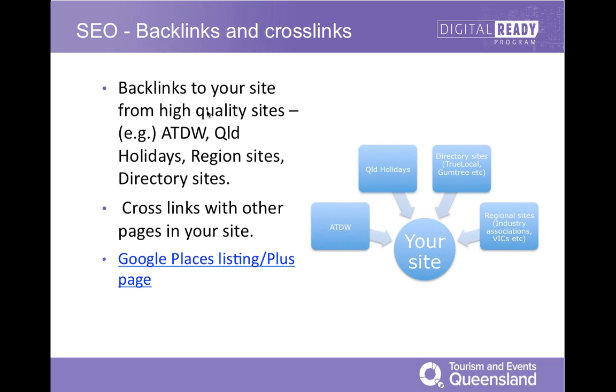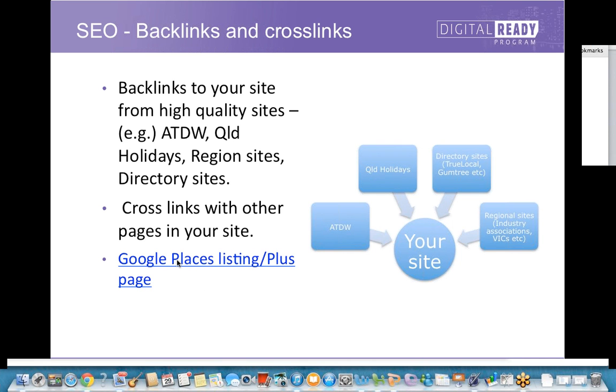So if you're a hotel, don't link to a used car maintenance site or something, because it needs to be relevant. So hotel, restaurant, taxi, chauffeur, wedding dress, those kind of things that are going to be largely relevant to you. These are the sites that you want linking into you. It's not you linking out, by the way, it's these sites linking into you. So you have to ask them, okay? Except for directories, we can use. Yeah. The other thing to think about is a Google Places listing or a Google Plus page, or both.